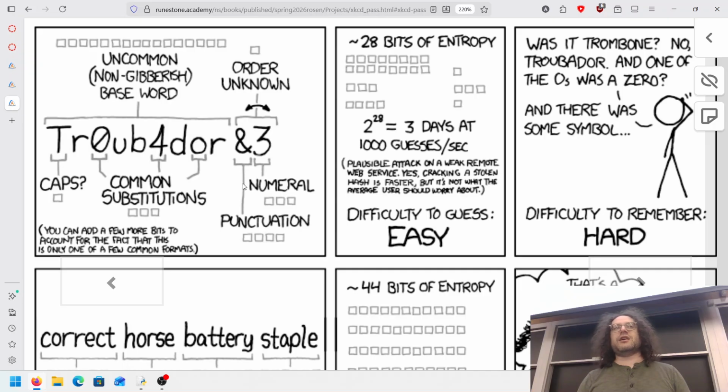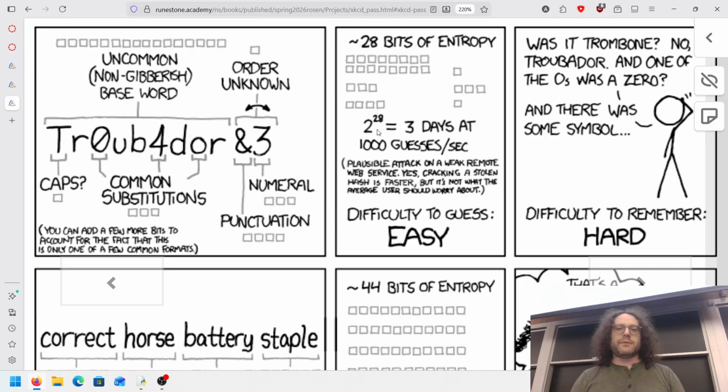You can measure uncertainty using entropy. That's kind of a measurement of information. There's an entire field called information theory, and the way you measure uncertainty in information is entropy. Let's just assume for the sake of argument that there are basically 28 bits, which he gives. Okay? In other words, he's calculating there are 2 to the 28 possible different passwords that could be.